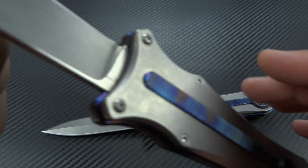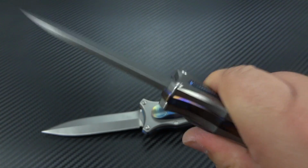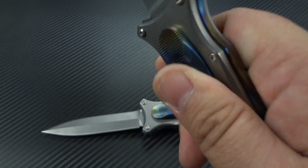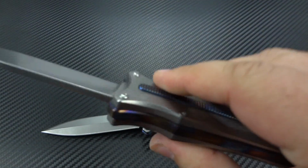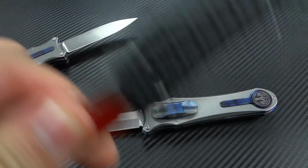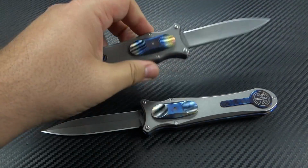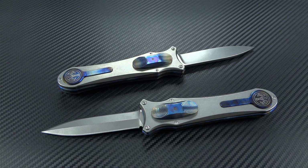Oh, by the way, you're hearing the switch move. There's nothing. You hear the spring inside. You hear that? That's it. What you don't hear is this. And that's really cool.